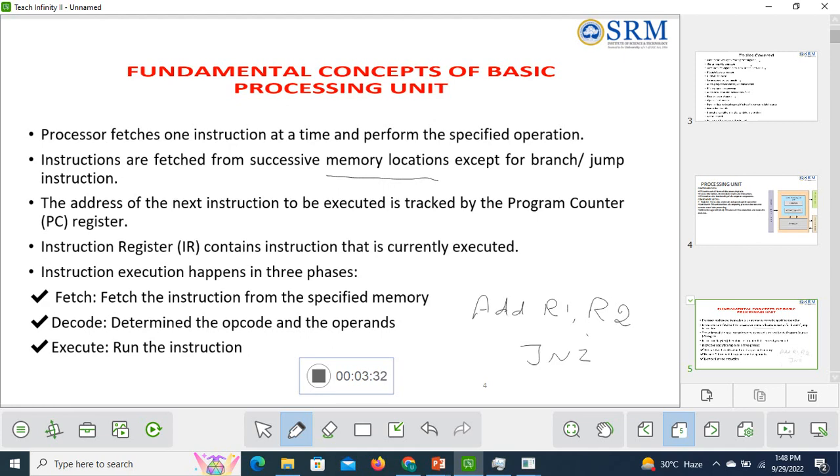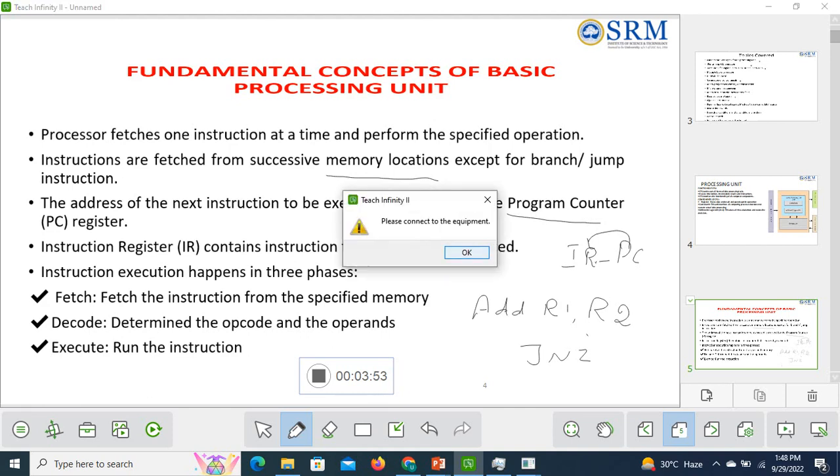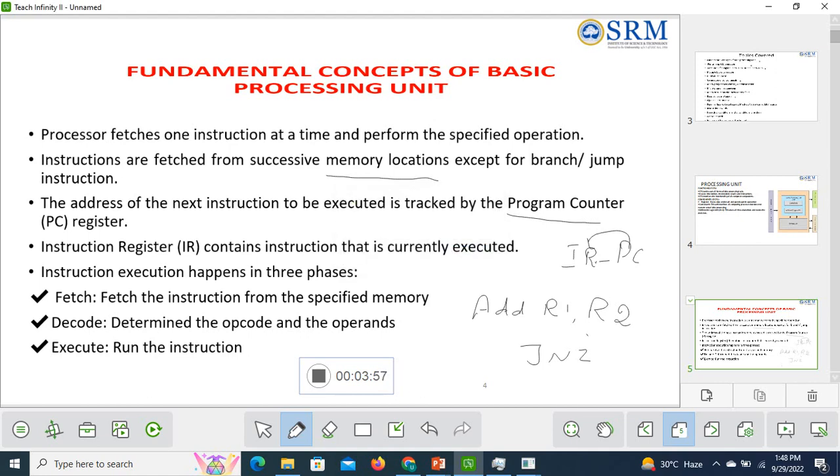After that, the program counter, PC, comes in. The instruction register, IR, is pointed to by the program counter, so the IR will have the value from the program counter. The IR contains the currently executing instruction, that is, which instruction I need to execute.